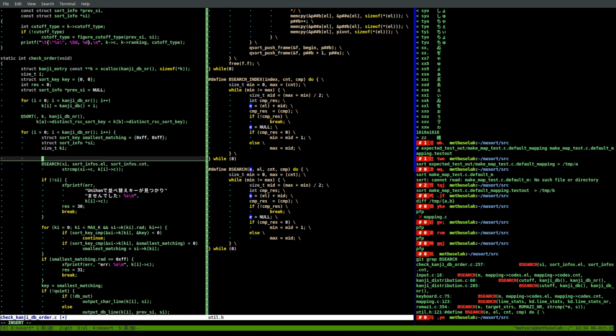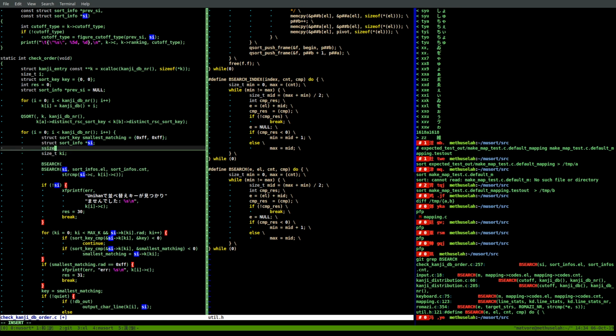So here, we're going to do a binary search, and instead of SI, we're going to have a size_t, sort index, sort info, SI, check order. So what is sort info? I know, maybe I should just do this mechanically.